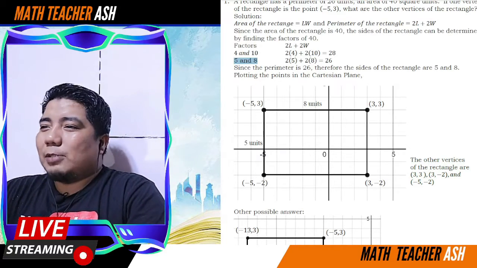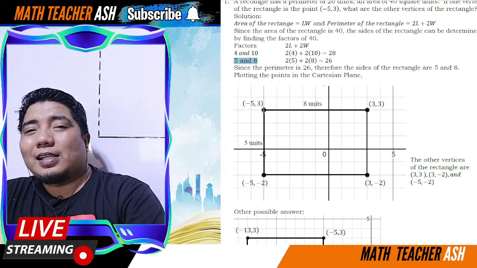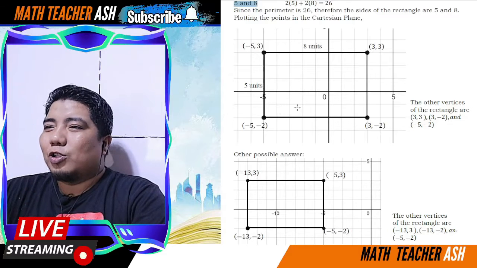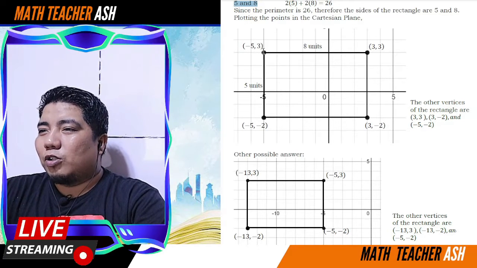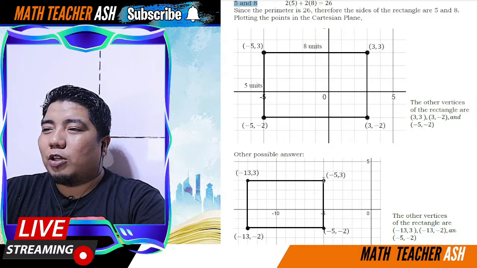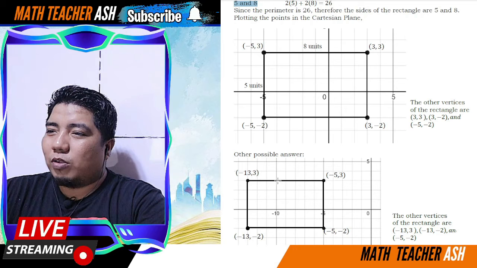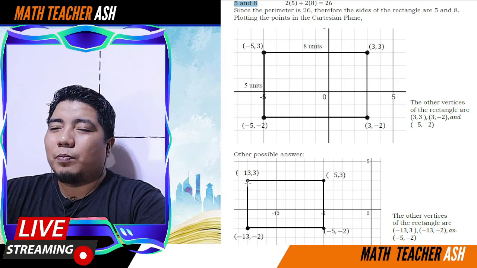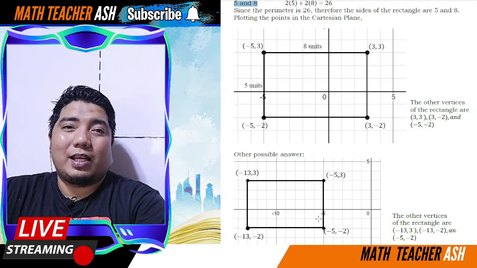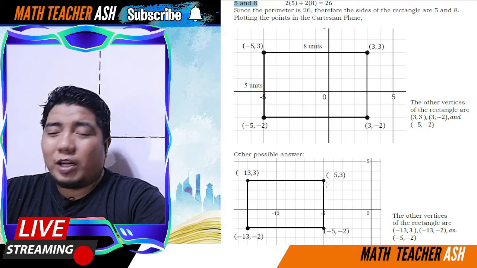However, let's be open-minded. Baka tanungin nyo ako, Sir Ash, kailangan ba talaga na sa right side ako? Pwede bang sa left-sided? Pwede. So you can also make like this. So yung dot mo isa, which is here, and then you make 8 units to the left. So, pwede ka din dito sa left. So, 1, 2, 3, 4, 5, 6, 7, 8, at ito yon. And then, since this is 8 units, of course, ang para dito sa width is 5 units. So, you go back or you go down 5 units. Pwede din you go up.